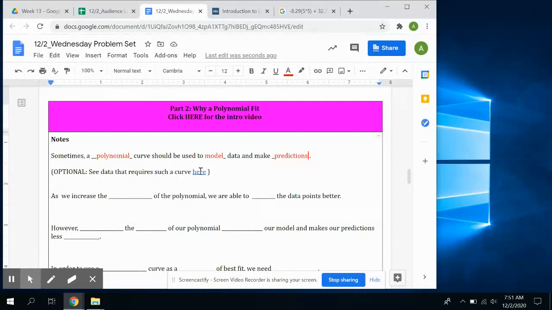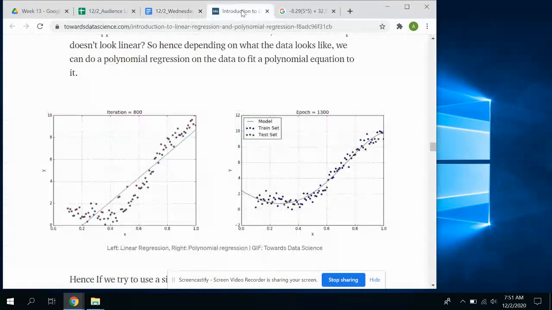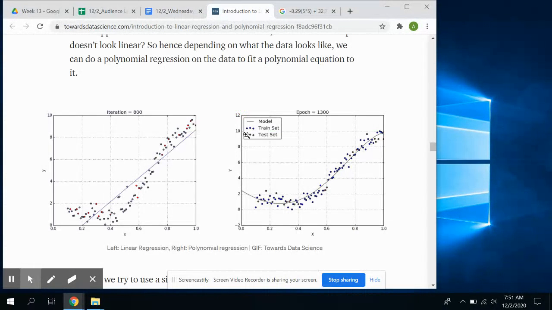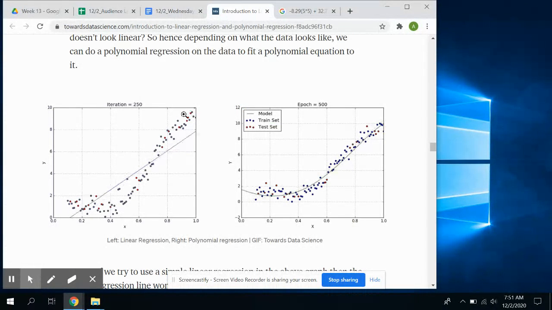If you want to see a good example of what that looks like, we can hop on over to these graphs that come from this link right here, so you can check those out. On the left hand side, we're trying to make this line fit the data properly. The line of best fit just doesn't really work, right? If you get close to this part down here, you miss all this data up here, and if you get close to all this data up here, you start missing this data over here. On the right hand side, the curve fits this data really well.